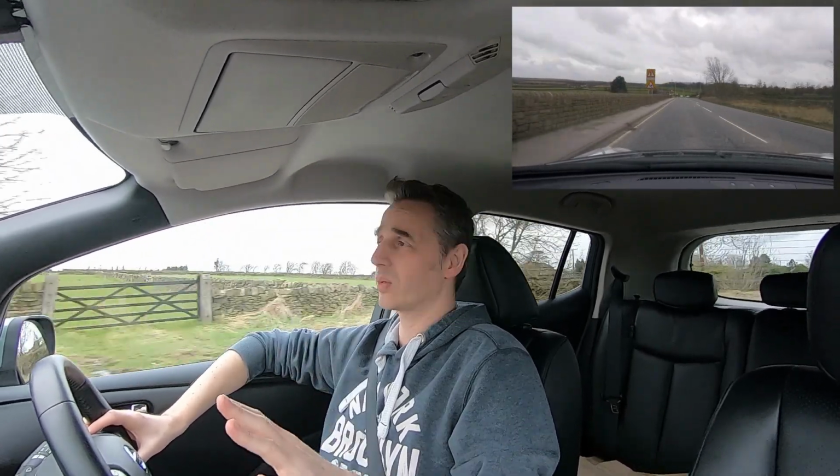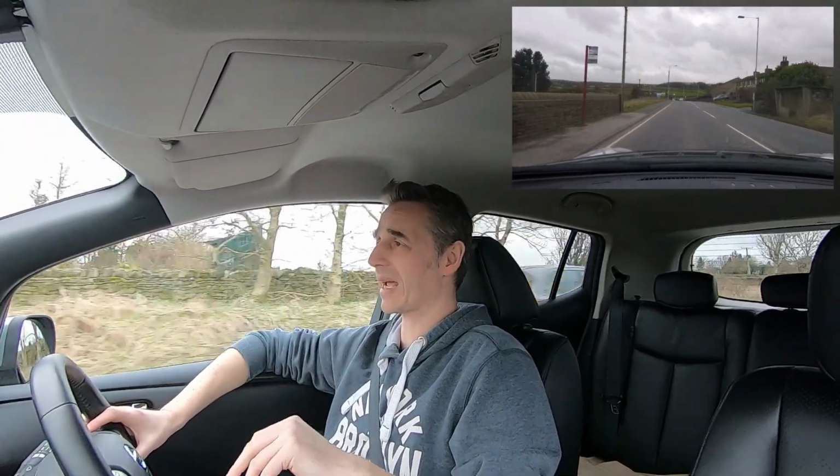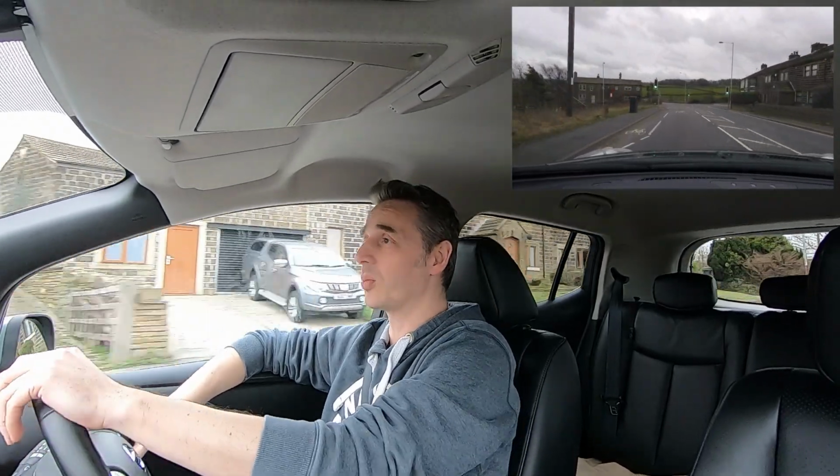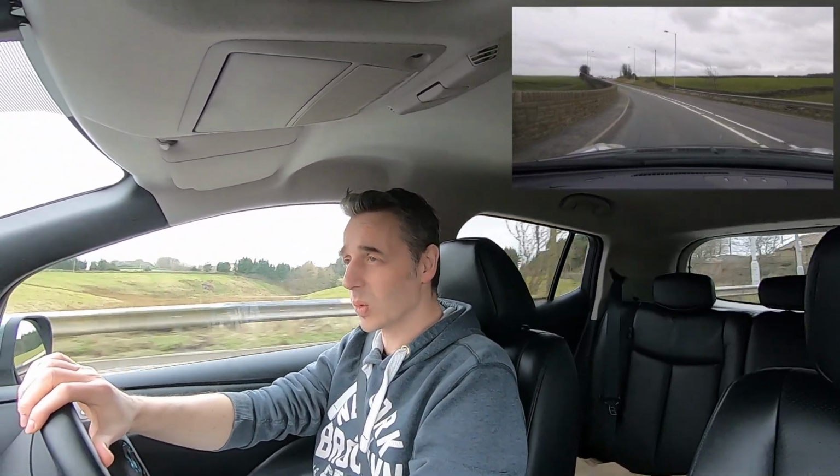So certainly I think if you had a hill with a sensible gradient, maybe 8% or plus, you certainly want to slip it out of eco mode. Now that doesn't mean that you can't get up the hill, but it just felt a little bit underpowered. The cars in front were pulling away a little bit, so I think we'll explore that a little bit more, but it's certainly not a problem, but something if you want to keep pace with traffic. And if you do live in a hilly region, you are going to notice, as I am now, that those miles are dropping just with the application of getting up hills.